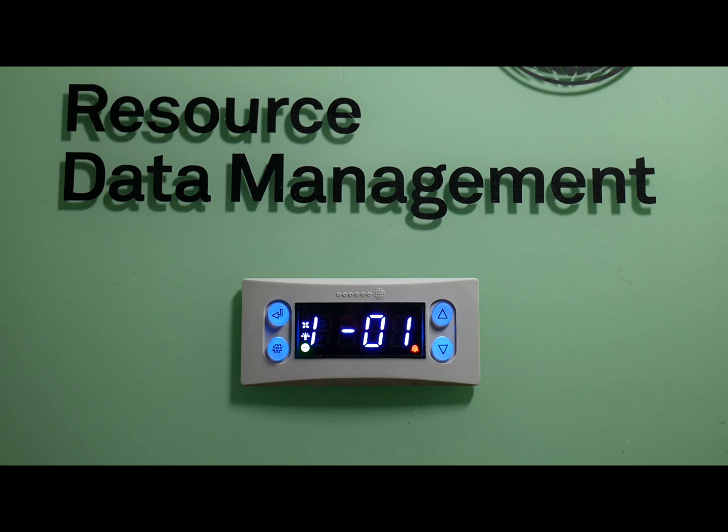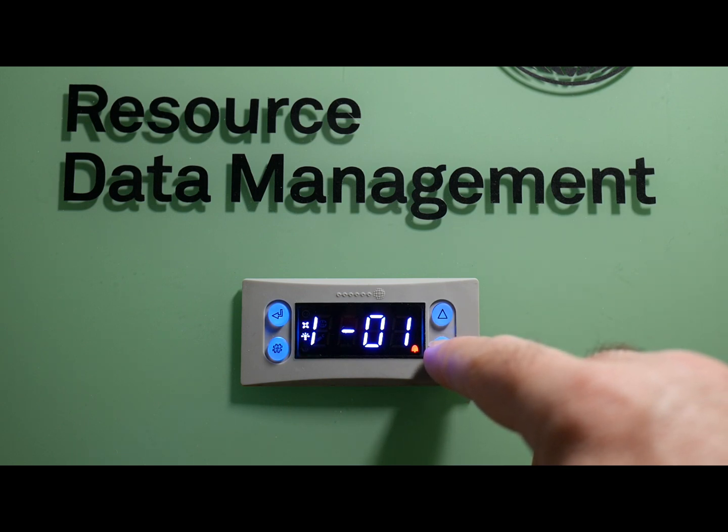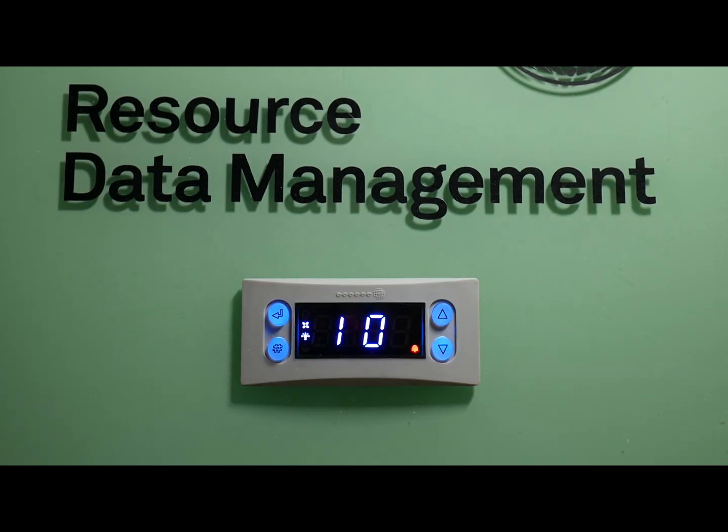I'm going to attach a table that will show you what those inputs are — the ones you'll need to pay attention to for setting up for an EEP, EET, etc. To check the status of that input, just hit enter again and it'll show you the value. In this example, I do not have anything landed on this controller, so you won't see anything on this screen, but this is where you would see a temperature if there was a sensor landed on it. Hit enter again and it'll take you to the point. Arrow down to ESC to escape, then enter again, and you're back out to the main menu.